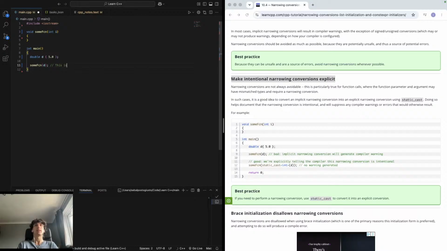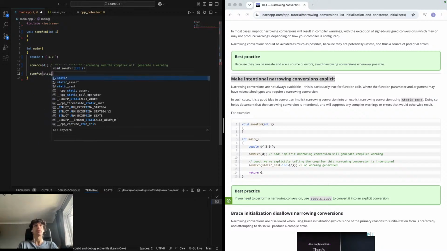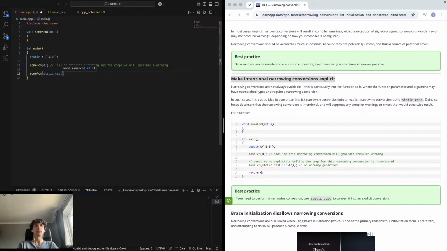This is implicit narrowing, and the compiler will generate a warning. Whereas if we did sumfunc and we use static cast and we wanted to convert d to an integer, we would do it like this. And then as always return 0 for our main function.